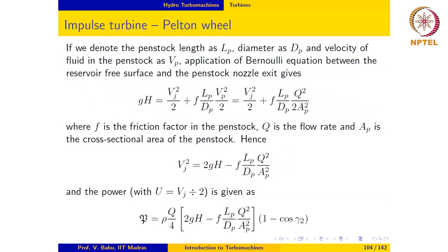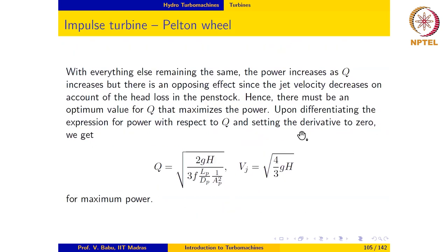So we differentiate this expression with respect to Q and set the derivative to zero, and we can get the optimum flow rate to be this, and the jet velocity in this case to be 4/3 times gH. The theoretical value is square root of 2gH. Now we have 4/3 gH, which suggests that the effective head available in this case is 2/3 gH, and the head loss due to friction is 1/3 gH. So this value of flow rate gives the maximum power with everything else remaining constant.